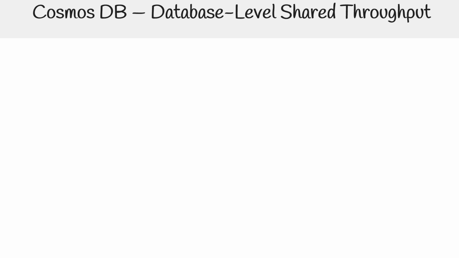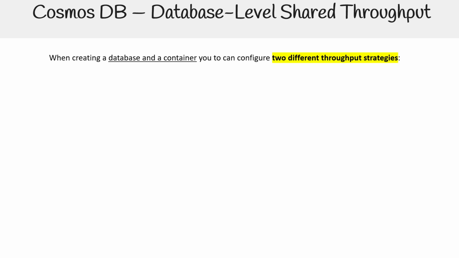So there's more to the story for provision throughput because you have different throughput strategies that you can choose when you create your database and container. And we said earlier, when you create a database, you always have to create a container with it. And the two modes are dedicated and shared mode.